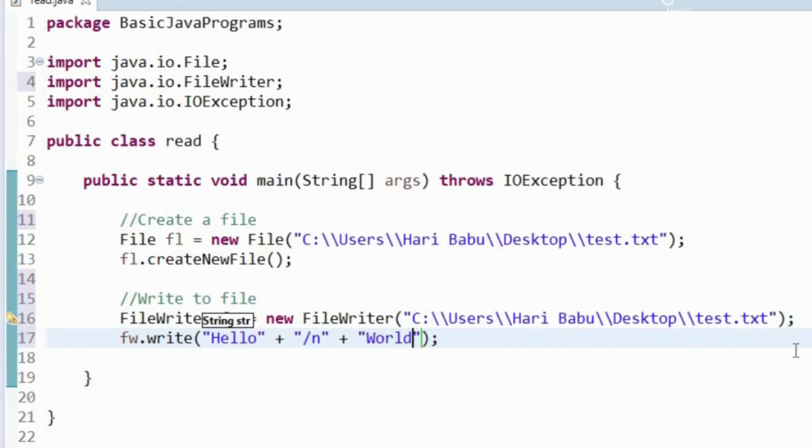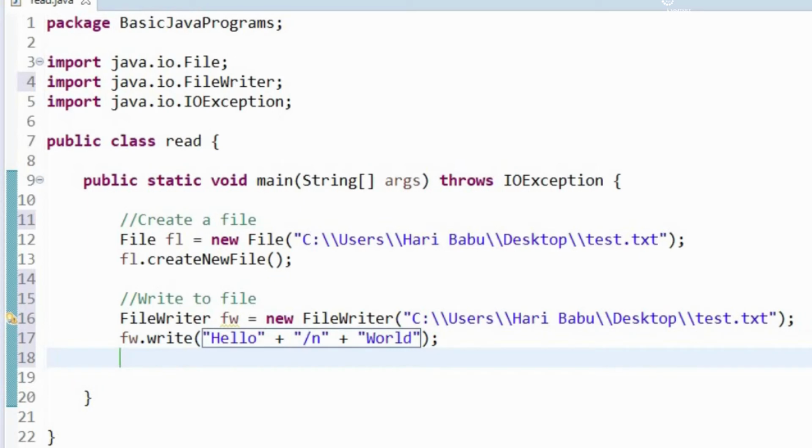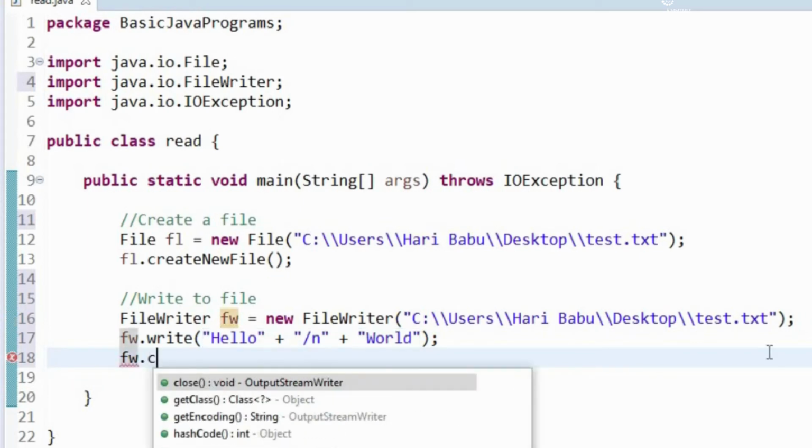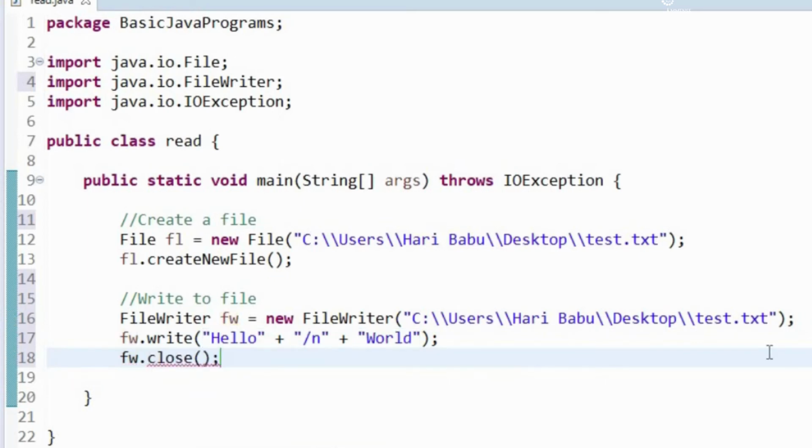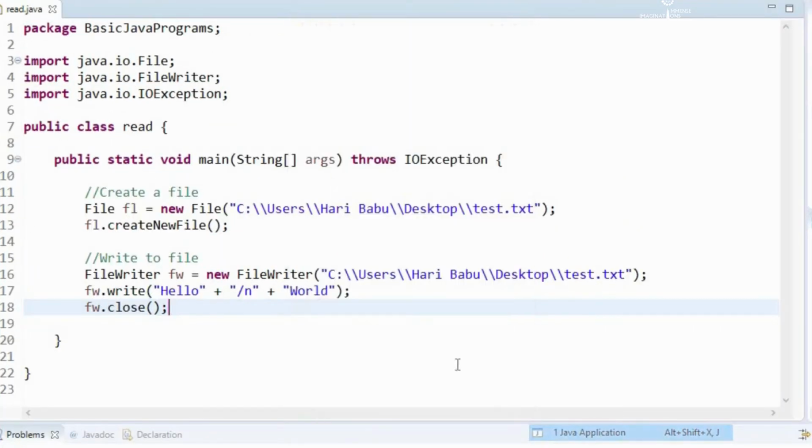Then let's close this FileWriter object. Now this should write hello and world in the file. So let's execute this Java program.